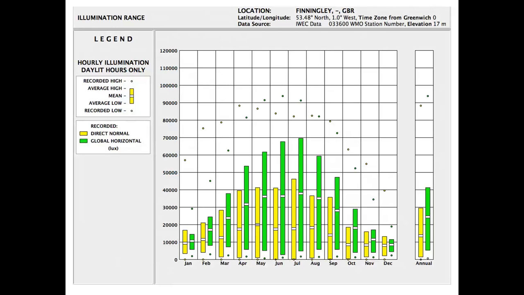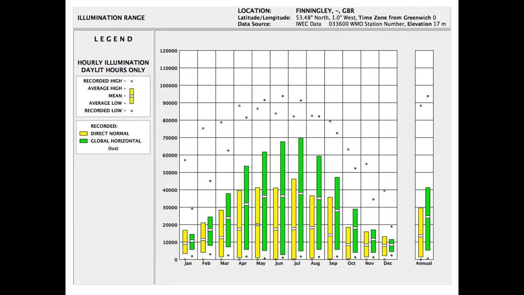So that energy range that we get from the sun in the UK does vary hugely throughout the day and throughout the year. Now, in other climate zones, it's not the same, because in climates where you have less cloud cover, that sun intensity will be much more constant throughout the year, or at a given time of the day you can rely on that sun's energy to be more constant.